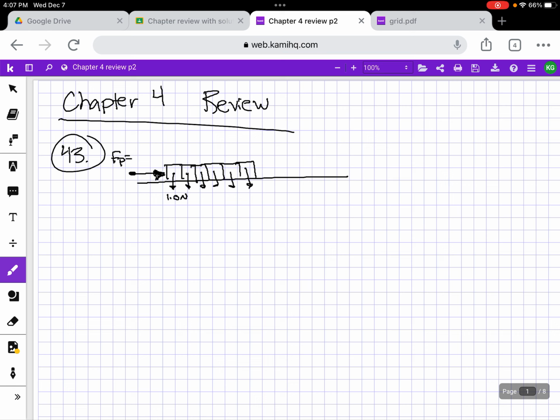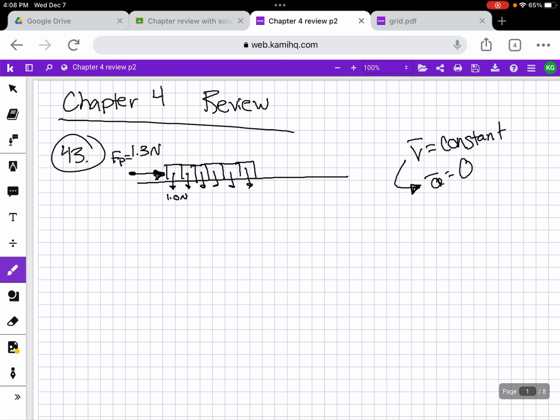Alright, so each one of these blocks, there are 6 of them, is being pushed across a table at a constant speed. So again, v is constant, so that tells us that acceleration is 0. If it's a constant velocity, then you know there is no acceleration. They are pushed by a force push of 1.3 newtons. What is the coefficient of kinetic friction?